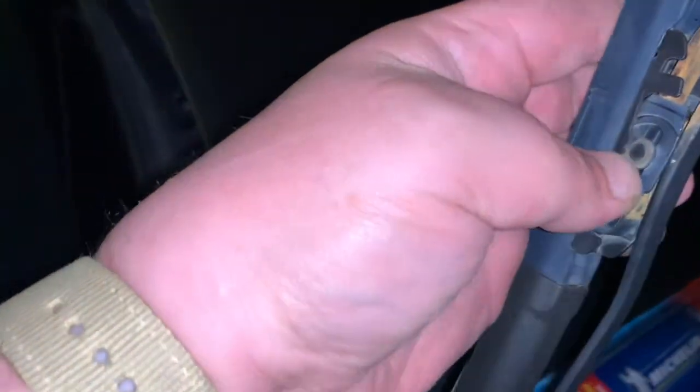And to get them out, basically you just fold it over and pull it down. So I did pull it down. It took me a while. I needed two hands to get it done. But as you can see there, that's basically how they slide in. It slides in like that.